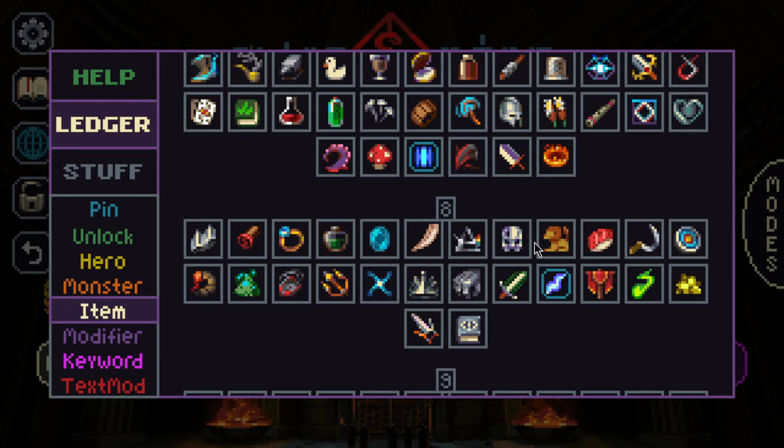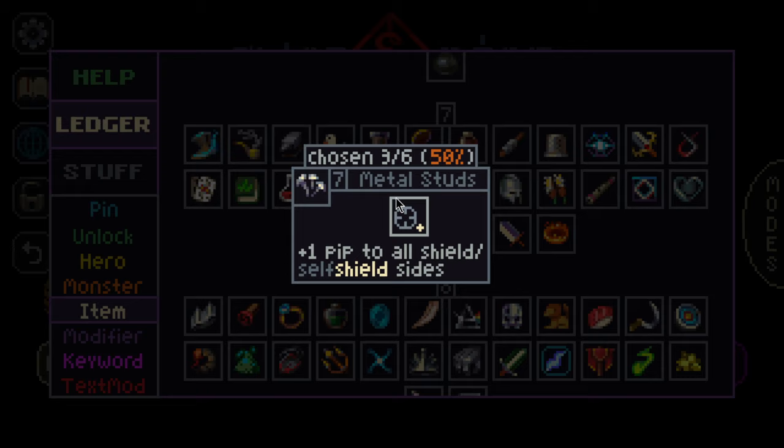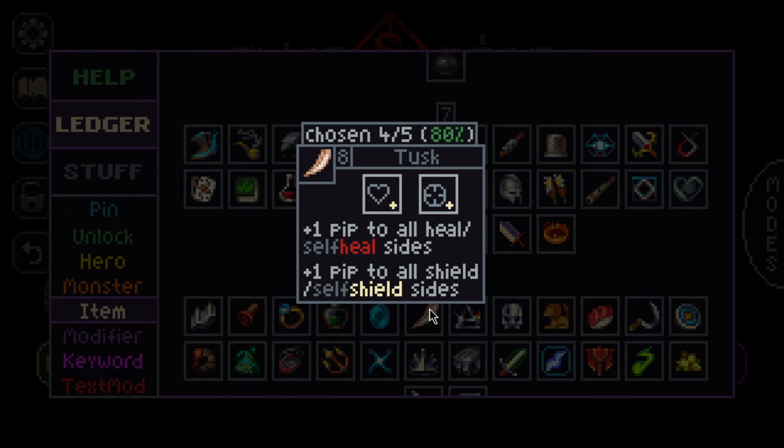Same thing here. Tusk is just Dragon Pipe in my eyes. Because again, it's the combination of Metal Studs and Dragon Pipe. And it doesn't really matter because Dragon Pipe just dominates in my mind.